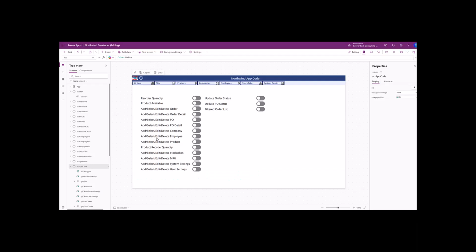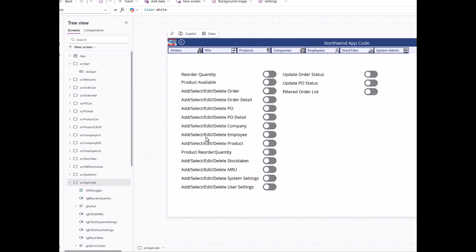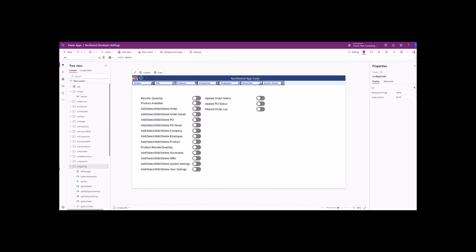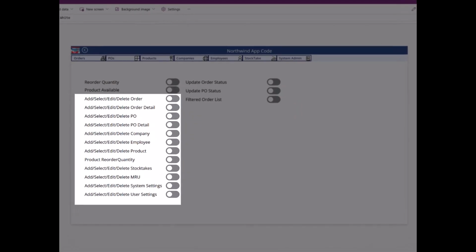Here is the screen that drives most of our procedure calls. It's called scrAppCode. It contains a series of toggle buttons, each tied to a master stored procedure. Most of them are the CRUD master procedures, but there are others.